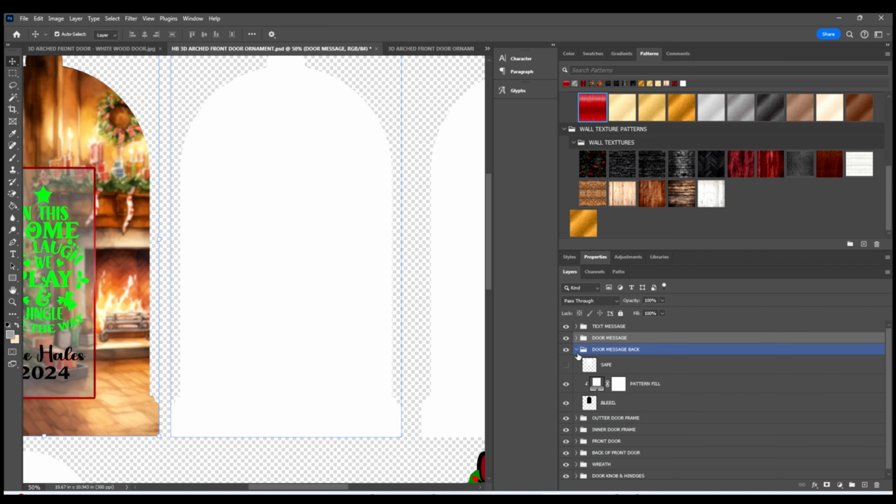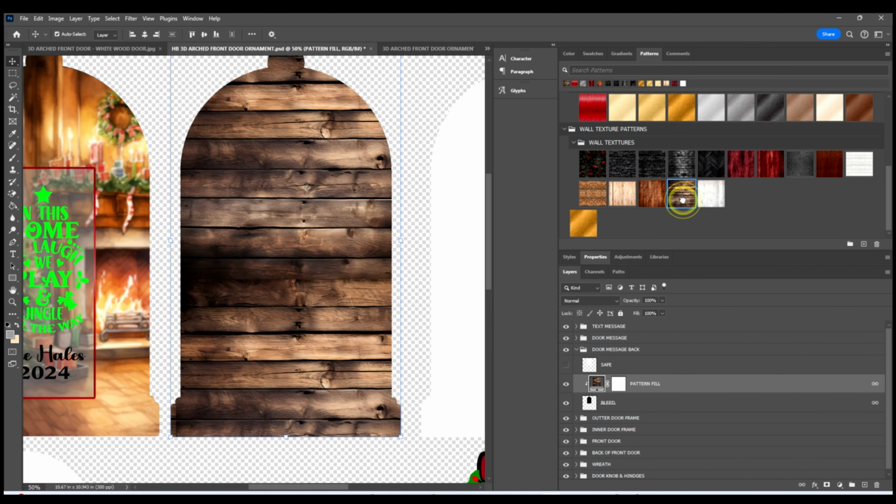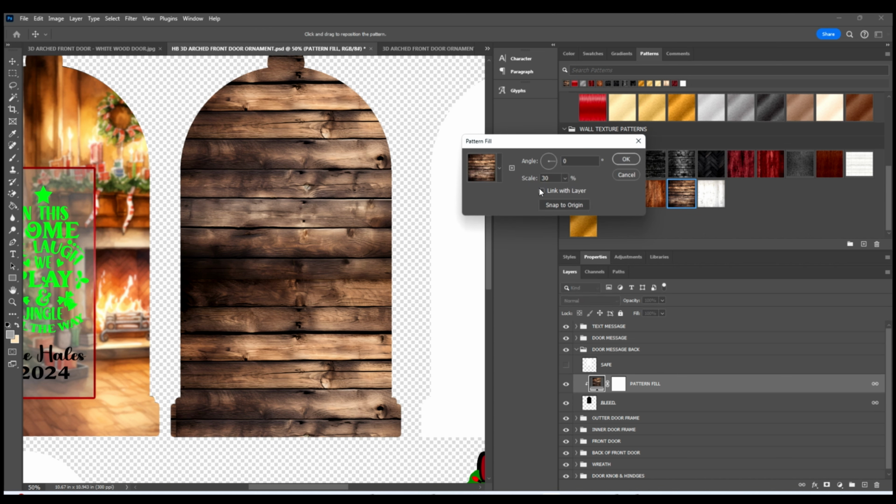So what I'm going to do is right here is another pattern fill. You just click on it once, and then I'm going to make it match this design right here. So I'm going to click on that, and this is called the rustic wood panel. And if you double click it, you can scale it down and change how the wood looks.